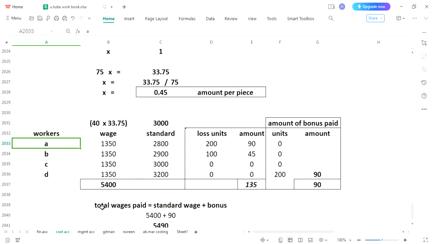I'm requesting you to please repeat it 2, 3, 4, 5 times so that you can understand it well. But even then, if you have any query, any problem, or any question about the solution, you are very welcome to ask. I will surely be available instantly to answer your queries.